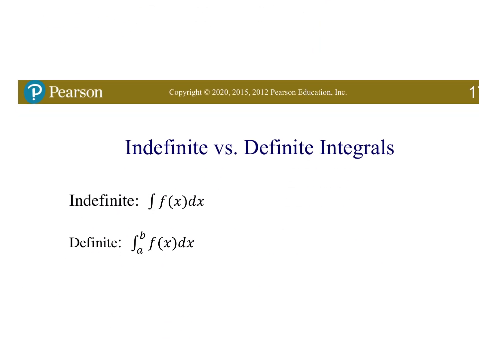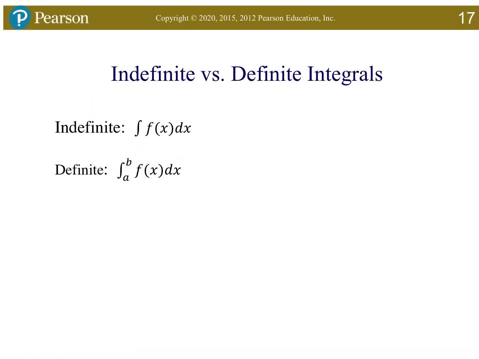So that's the difference between what we call an indefinite versus a definite integral. An indefinite has no bounds, which means you always have plus C in your answer. A definite integral never has plus C in the answer because as you go through the process of plugging bounds in, the plus C always cancels out with the second plus C at the end. So that's the difference. There is a little tweak to how you do it with U substitution. That's what we're going to focus on today.